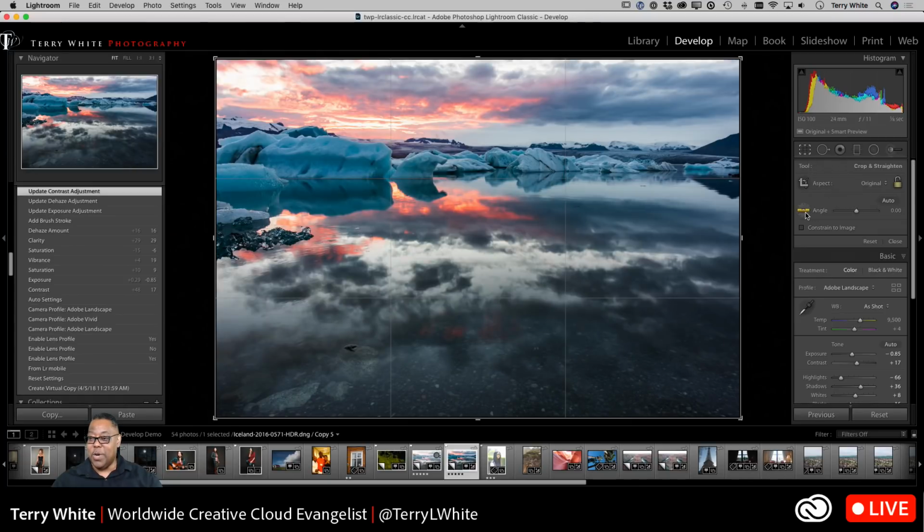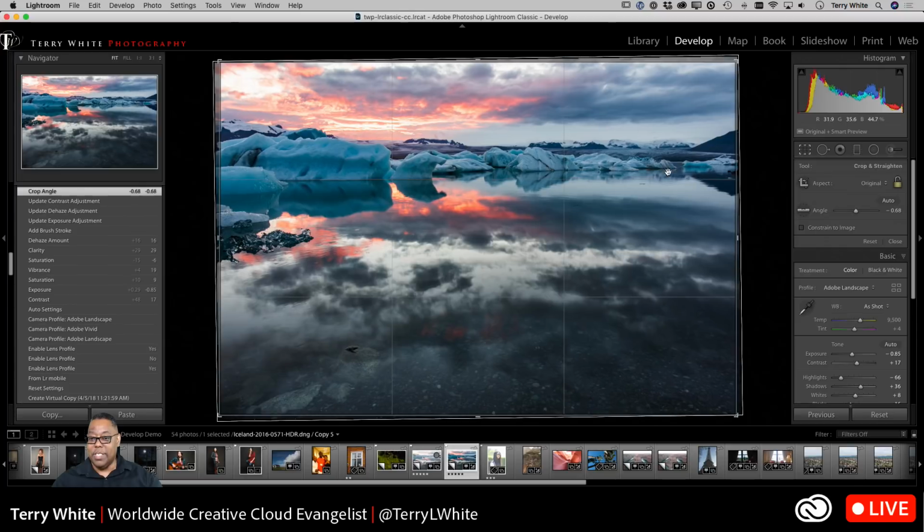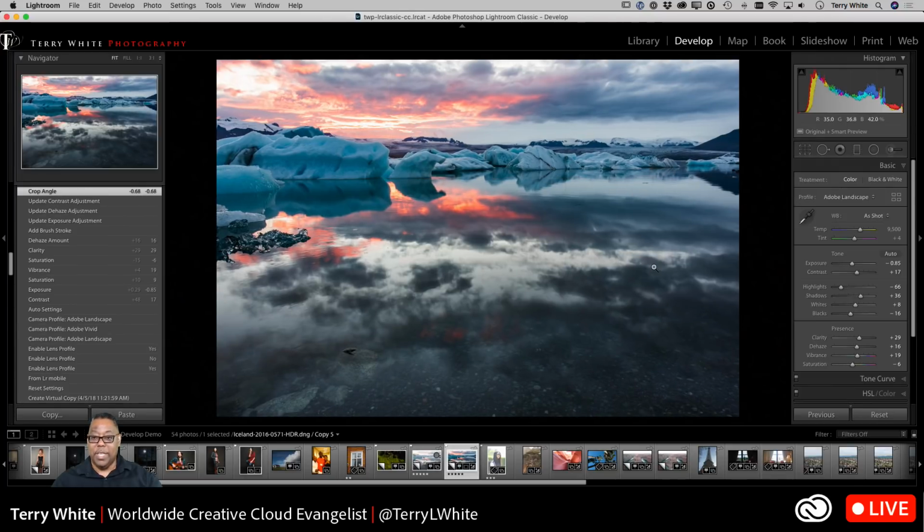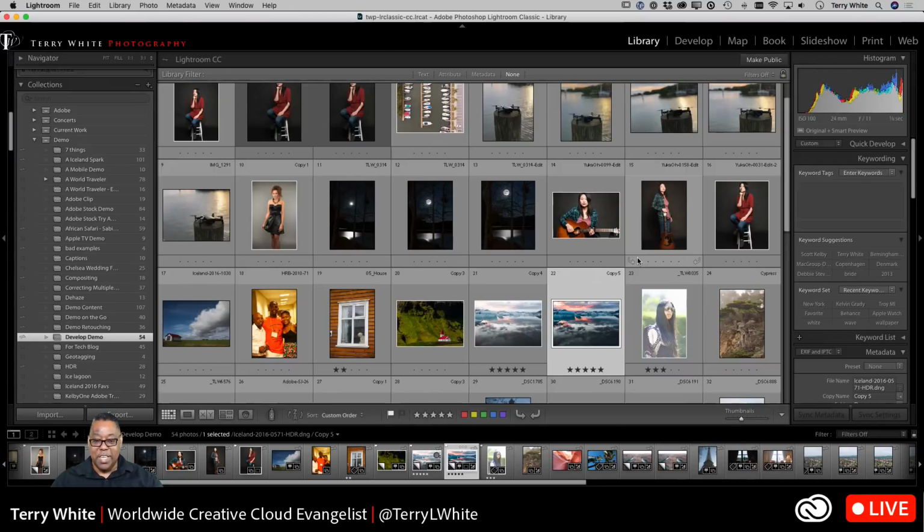And while we're here, we can say auto, just like we did auto tone, and say, hey, Lightroom, if you can figure out how straight this photo needs to be, go ahead and straighten it for me. If not, you can always click angle, and you can drag out what should be straight. It's only slightly crooked. That should be straight. And now it's not crooked anymore. So crooked landscapes are evil. Unless it's like at a 45-degree angle and you did it on purpose, otherwise, don't forget to fix your crooked horizons if they are in fact crooked.